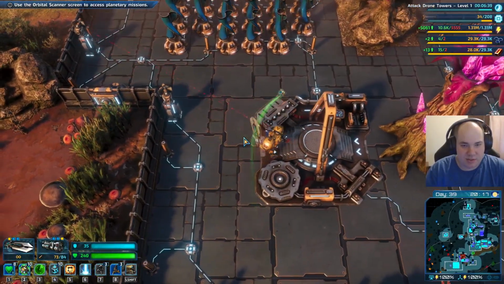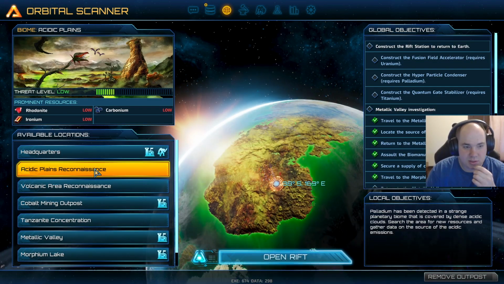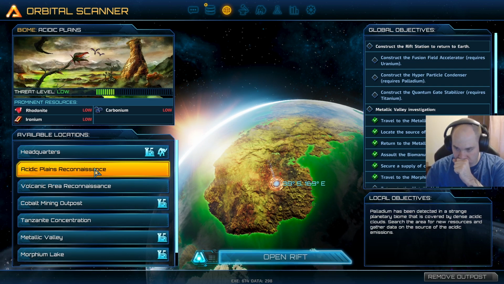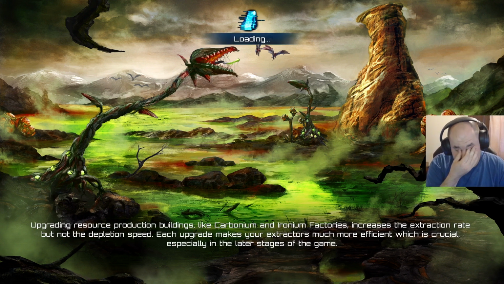Alrighty then, what do we need to do now? Gladium. I think we need, we'll go here. Some platinum or something like that. Figure it out. It's acidic. Not very nice here. But we'll see how it goes. If I'm not ready for it, we'll go somewhere else.